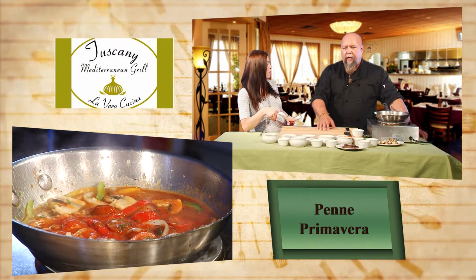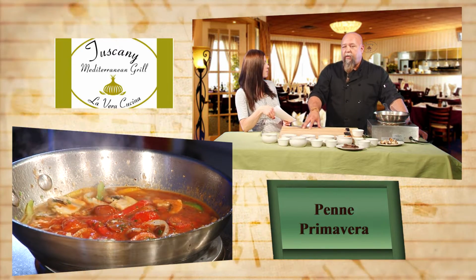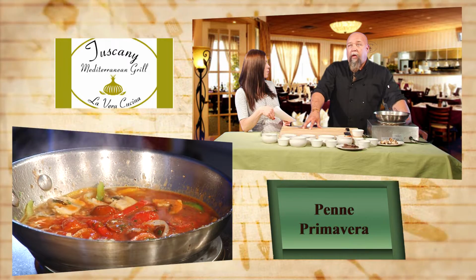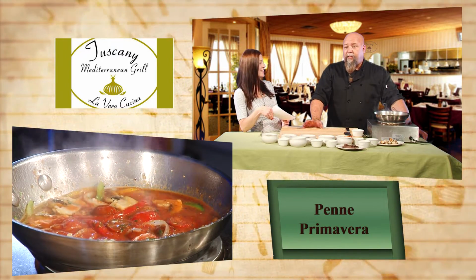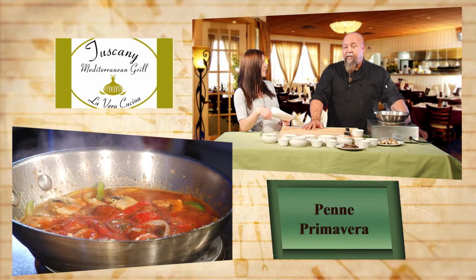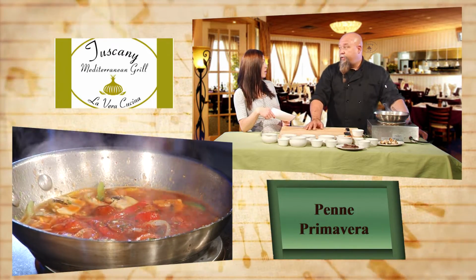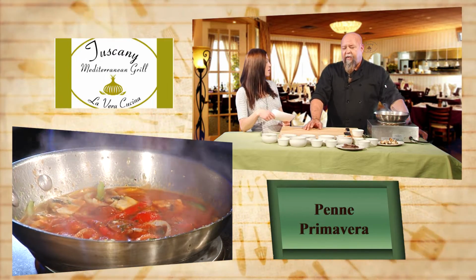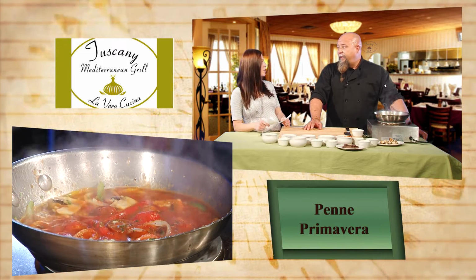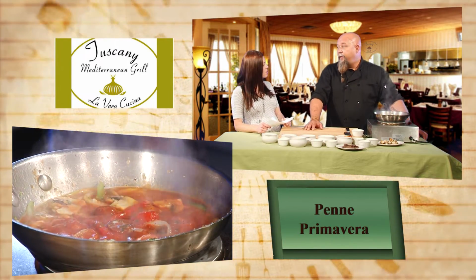Wyndham Garden and the Tuscany Grill is with the Kenwood, and also a new restaurant opened up down the street from us called the Thirsty Goat. That's going to be a smokehouse with smoked brisket. You can buy brisket by the pound and have it at the table, and there's going to be roasted chicken. They have a smoker there that can fit 7 pigs in it. Oh my gosh. Yeah, it's a huge smoker, so they're going to smoke everything on site, and everything is dry rubbed. This is kind of a unique style.